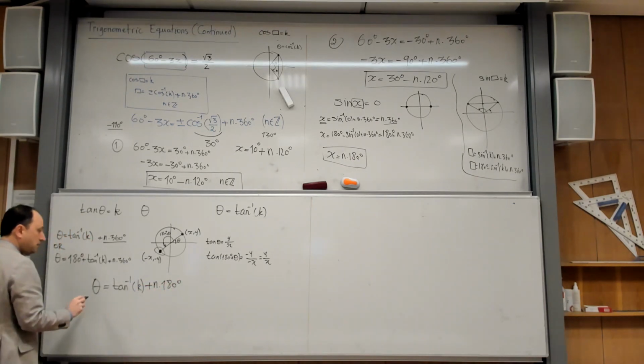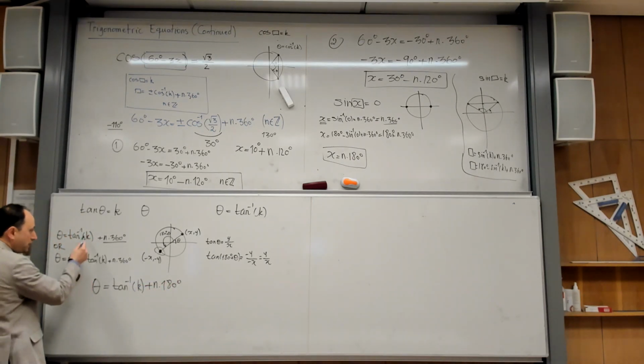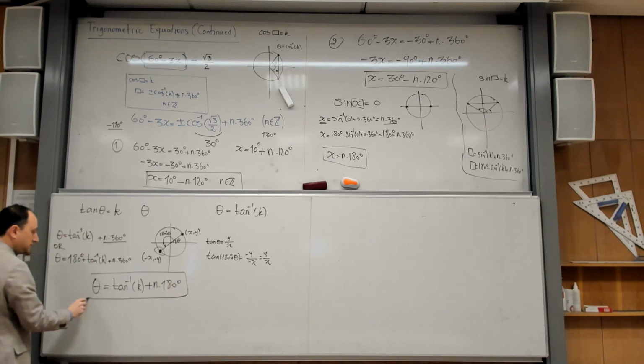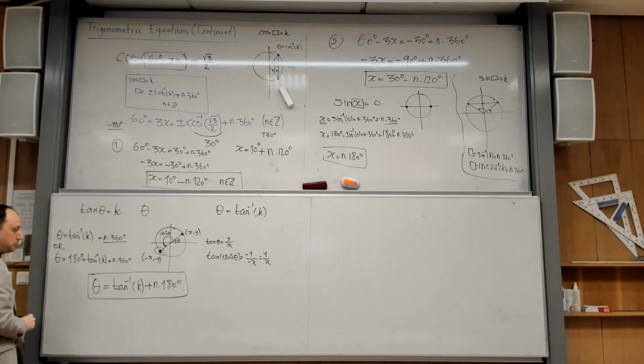So this is something you need to analyze. This is the formula for tangent, and it is much more compact and simpler to remember. But probably a little bit harder to deduce, yes? Because you need to have some argument behind it. Okay, so this is the formula that we will use.